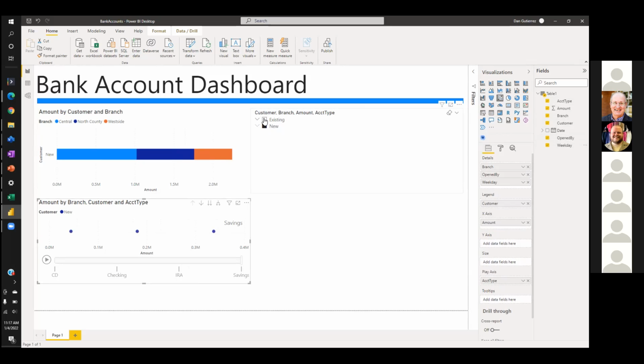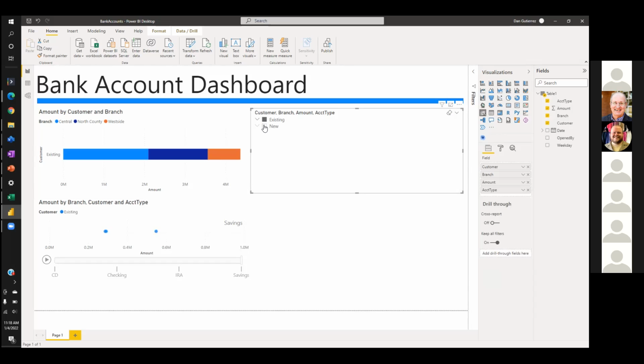This is an easy way from an interactive user perspective, giving them the ability to just click through, and then all they need to do is click on existing information and all the other information updates here.